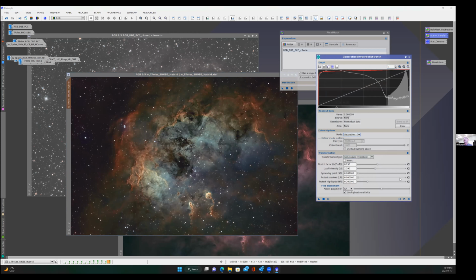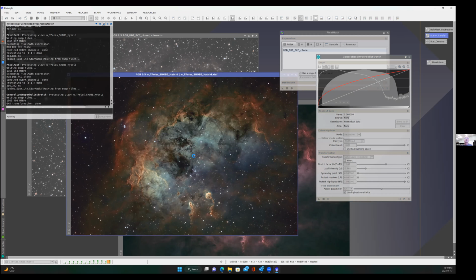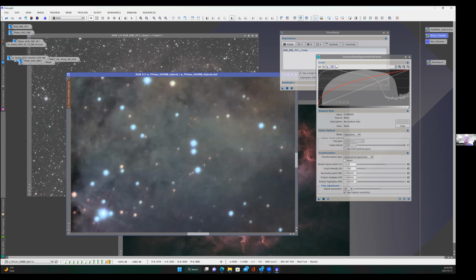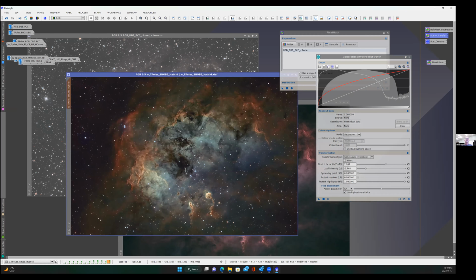saturation and increase my saturation because it's just applied to the stars now. You can see I get nice RGB stars on my nebulosity that has absolutely nothing to do with RGB.